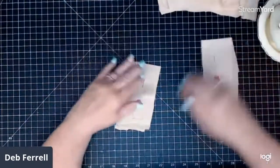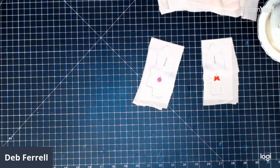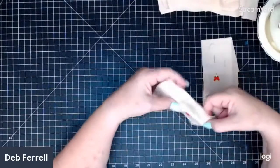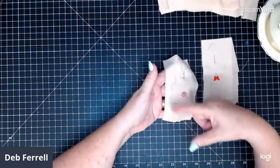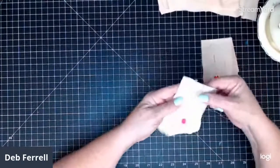So I'm starting another one. I still have some stuff to do on that one, but since I had already worked on it and gotten to that point, I wanted to show a little bit of how it was done. So I'm just going to work on this. So I'm going to stitch the front. This is the front of the face first, and then open and stitch the back of this one, and then open them up and stitch them together on the sides.